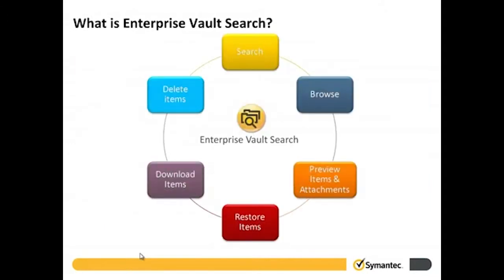Enterprise Vault Search is a single interface for searching all archives in the environment. It allows a user to search emails, files from the file system, SharePoint archives, Domino archives, as well as custom and shared archives. Apart from providing search and archive navigation capabilities, Enterprise Vault Search also offers features to improve the user experience, including support of Windows and Mac OSs, support for current browsers, favorite folders, saved searches, and the ability to perform actions on items and view attachments within the browser.